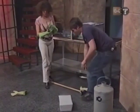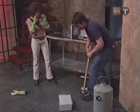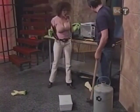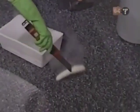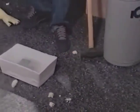Let's go ahead and pull out one of the bananas I put in there. Let's get our goggles on. Okay, good. Pull that out and set that on the ground there. You can see it's pretty much frozen solid.